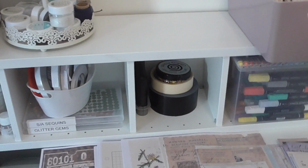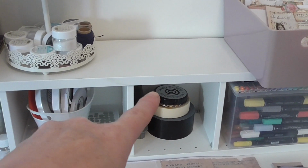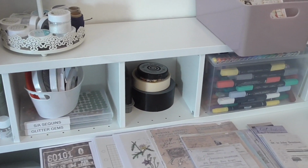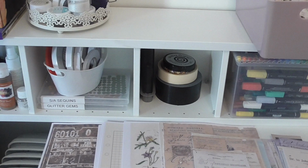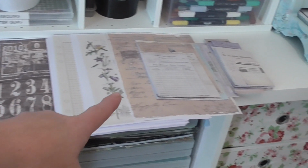Gilding flakes are in the corner of shame because that's another purchase. Bought them and have no idea what to do with them. I thought, oh, they'll be good. I'll be able to just stick them on tags and stuff. No, you need special glue and all sorts. I didn't realise, so I'll figure something out of how to use it. Masking tape, duct tape, and Mrs. sharpener. Here is all of the printing that I was doing last night.